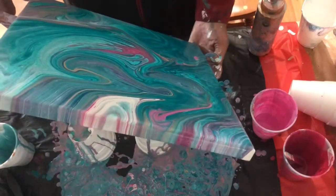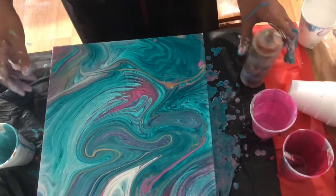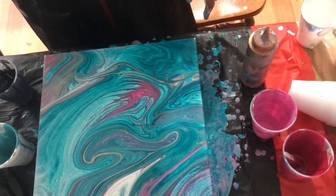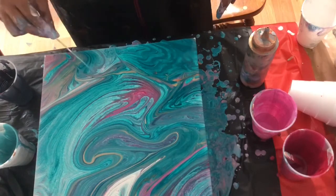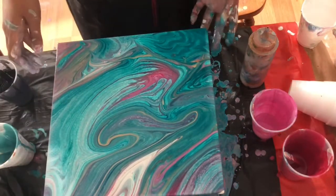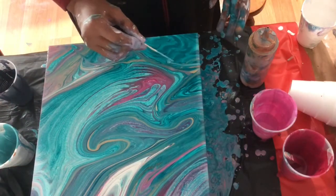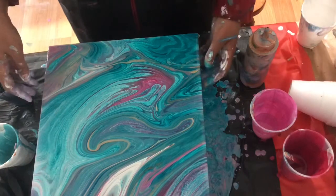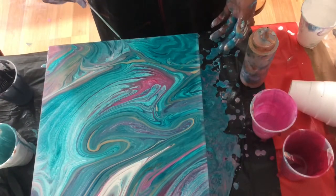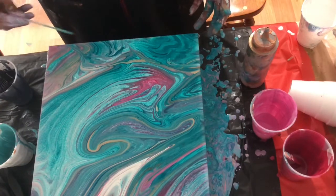I want to tell you guys now: I absolutely loved how this painting turned out. I had to work at it, but oh my god, when it was completely done — I'm just in love with it. I sometimes go back upstairs where I do my painting just to take a look at it. This and a couple of other ones are so much my favorites now. I'm going to put this up for sale even though I don't want to — I really really like it. I'm thinking of adding diamond dust at the end to this painting; I've added glitter to some of my other ones and if I do I'll show it in a future video.